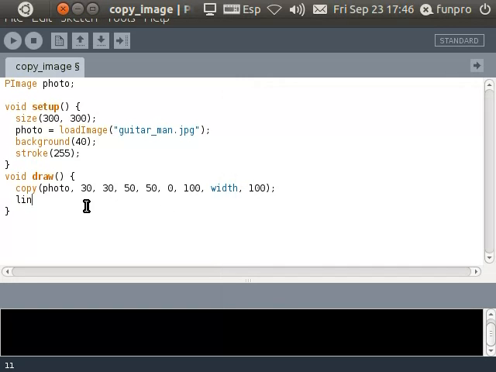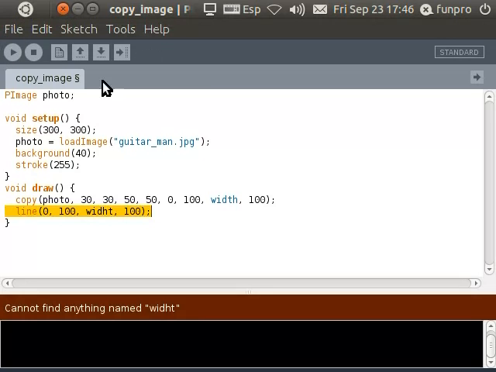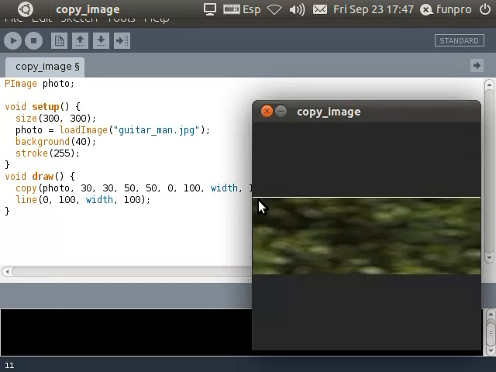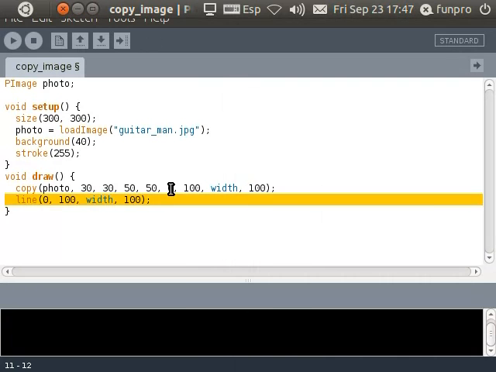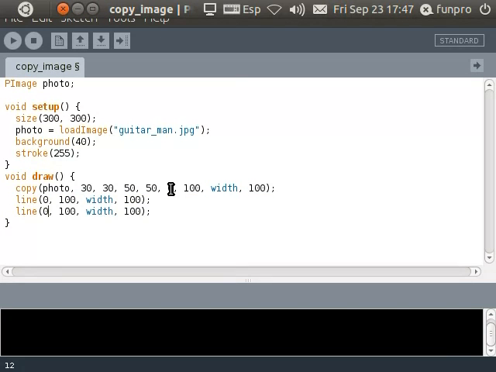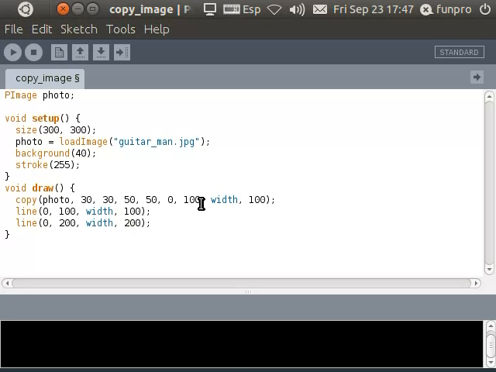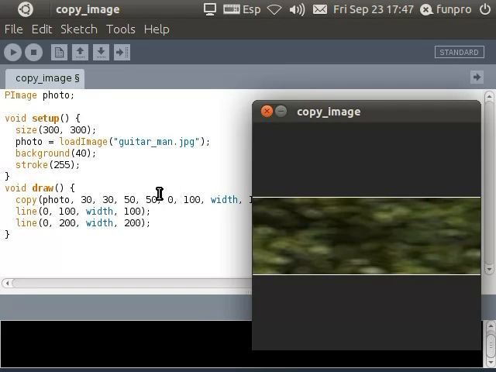So I can do that by typing here line from the left border and 100. So it's matching these numbers here. And then I'm gonna type here the width and 100. So now we will get the first line, which is, oh, I made a mistake here. Width again. And now I have my line here and I want a similar line on the bottom border. So I can just copy this. And instead of typing here 100, I will type 200 in both cases. So now there is one line on each side.